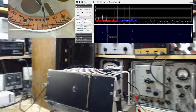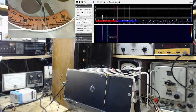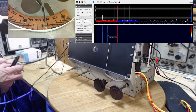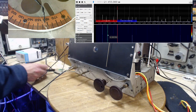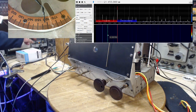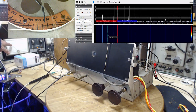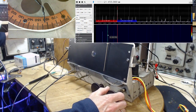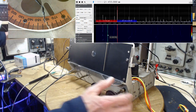And what I don't have in the picture here is my meter. I'm going to get this guy going too. So this clip lead is connected to a point where I can pick up the AVC voltage in the radio. It's a negative voltage, so it's a little hard to see on the meter here. So the meter is set to read negative upscale, and I just got too much light in my shop, but you can see it's gone upscale a little bit. On the 15 volt scale, it's about 5 volts of AVC. Now I'm going to tune the radio to make that maximum. That's how I know the radio is tuned absolutely precisely. There it is.